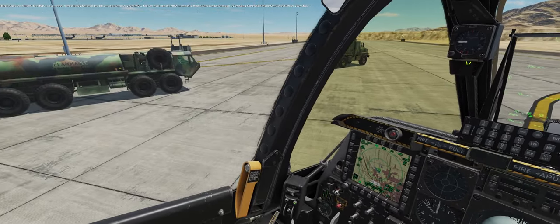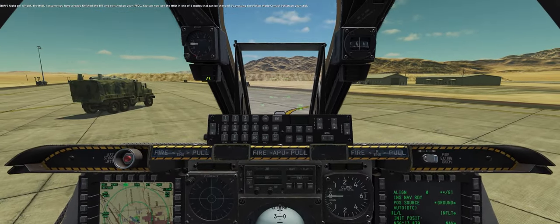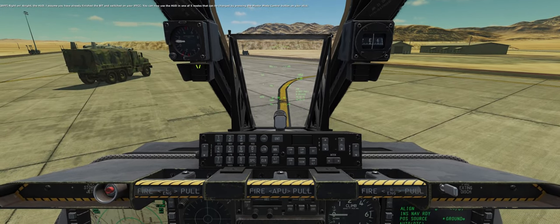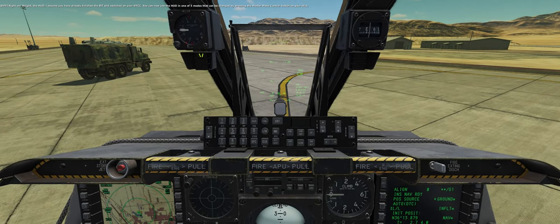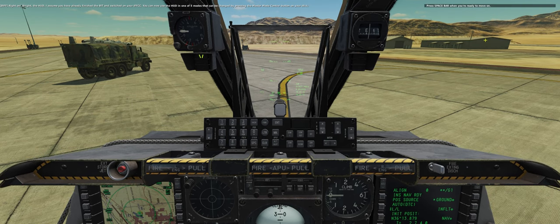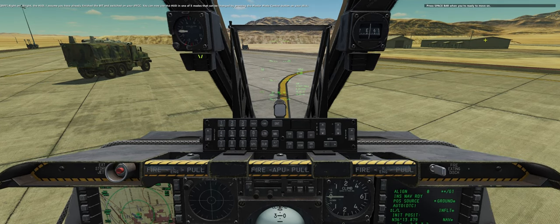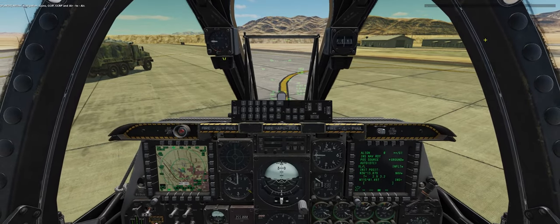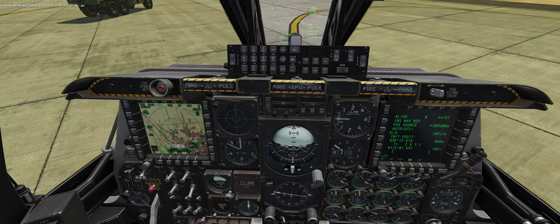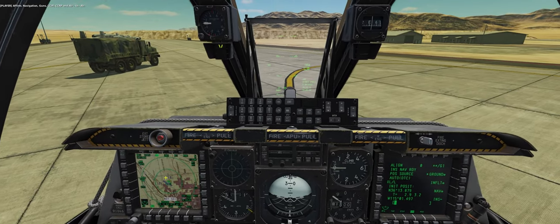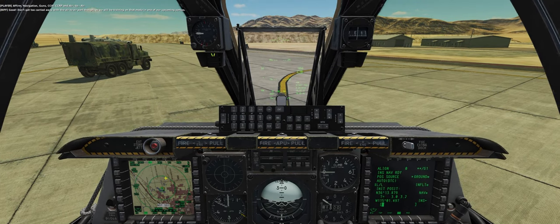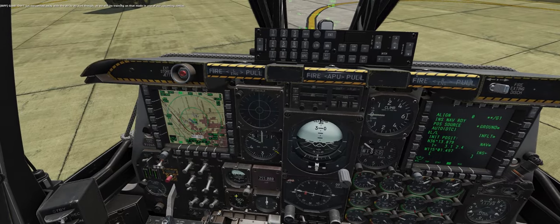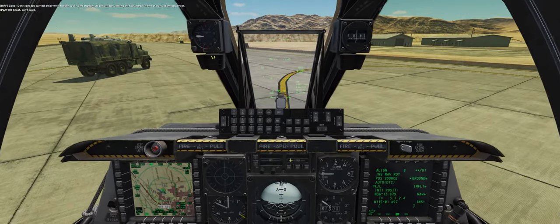Right on. All right, the HUD, I assume you have already finished the bit and switched on your IFC. You now use the HUD in one of five modes that can be changed by pressing the master mode control button on your stick. Affirm. Navigation, guns, CCIP, CCRP, and air-to-air. Good. Don't get carried away with the air-to-air part, though, as we'll be training on that mode in one of our upcoming sorties. Great. Can't wait.